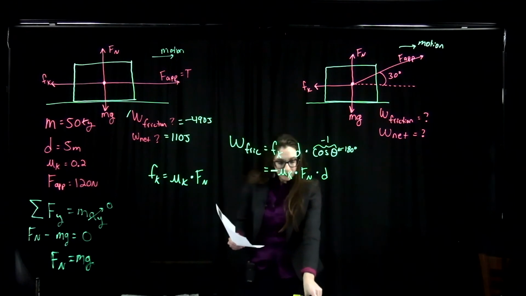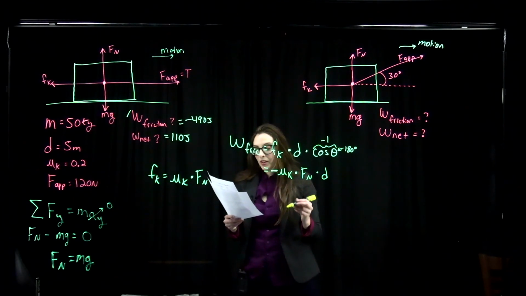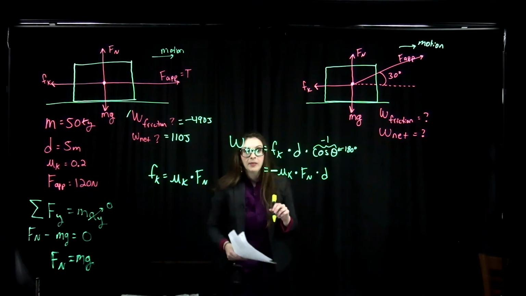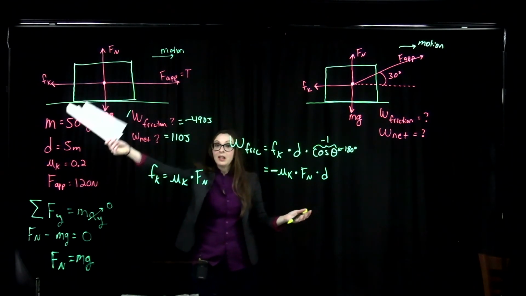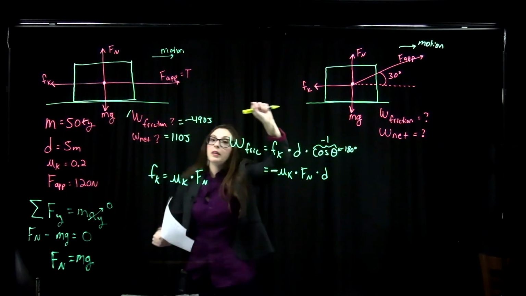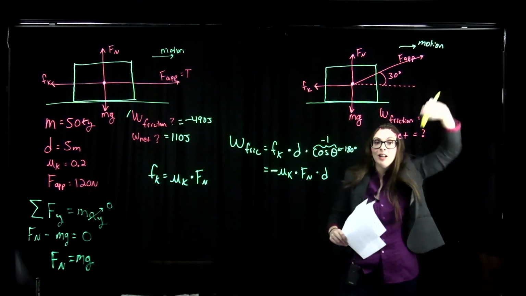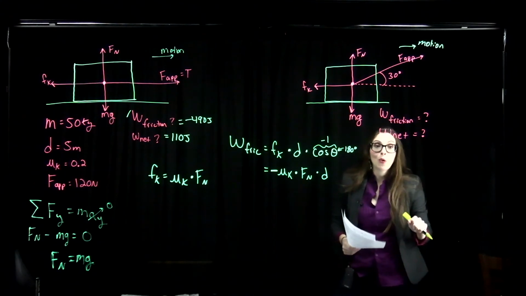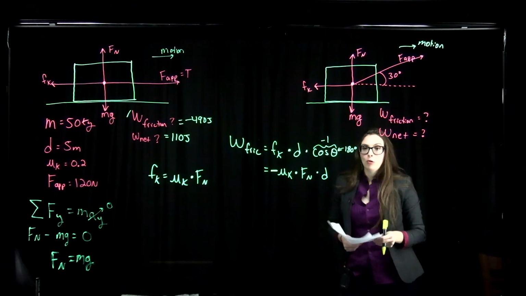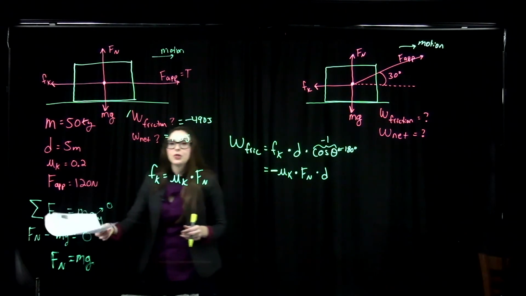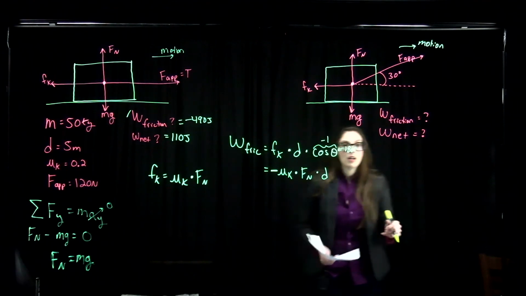All right. Now, we've got to figure out what this normal force is in order for us to continue with the calculation. The normal force in this problem is not the same as the normal force was over here for our problem when we're just pulling on the box horizontally. Okay, because we're pulling now at an angle, that changes our normal force, okay? So we can figure out what that change in the normal force is. Just like we did over here to find what the normal force was, we use Newton's second law in the vertical direction. We do it over here too, okay?